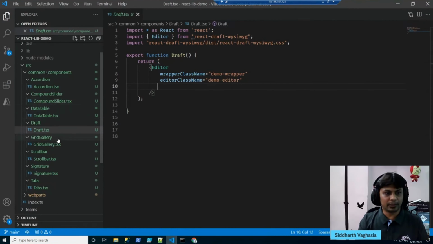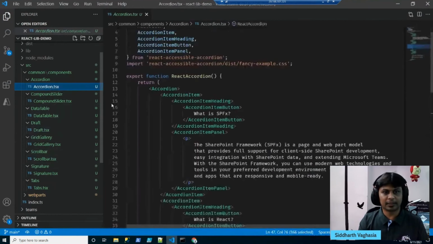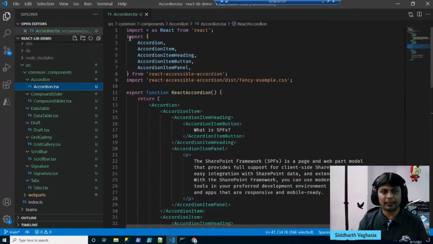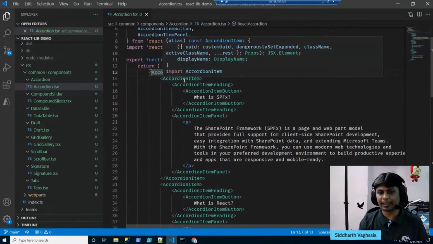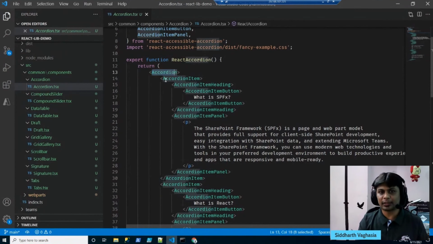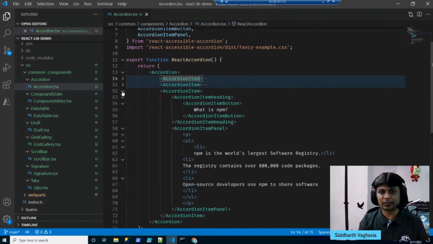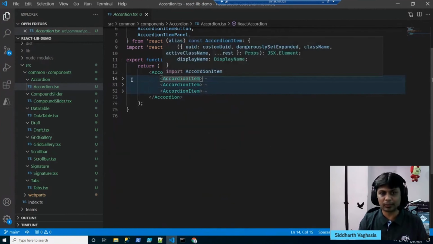Now if I go to the implementation, I'll say go to accordion, right? I will import all the components which would be used. So how do you know that you have to use a specific format, like for example, you start with accordion, then within accordion you need accordion item? All is available in the documentation. You just have to follow it and you will understand what every component means. Like for example, here if you see, accordion is the base tag. Within accordion there is accordion item. It means there would be 3 accordion items, one for each of the accordion items which we have seen as part of our demo.